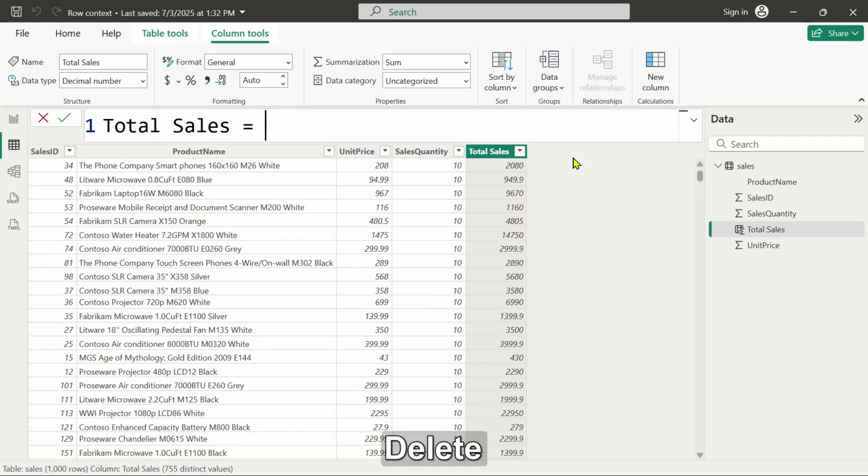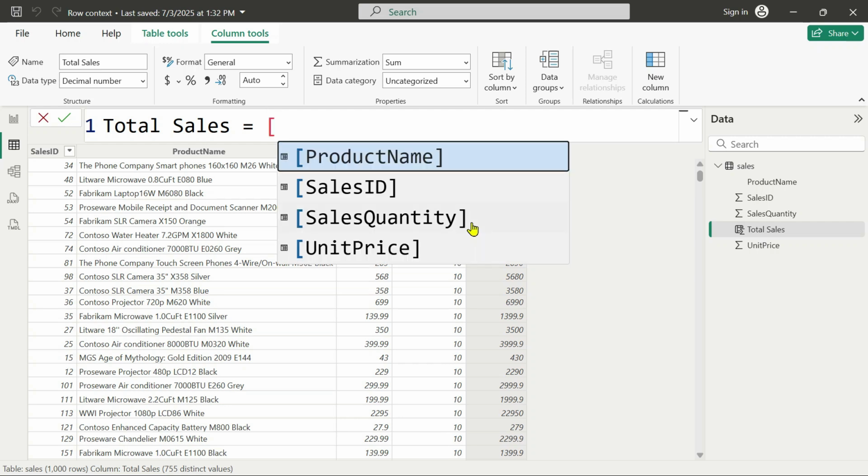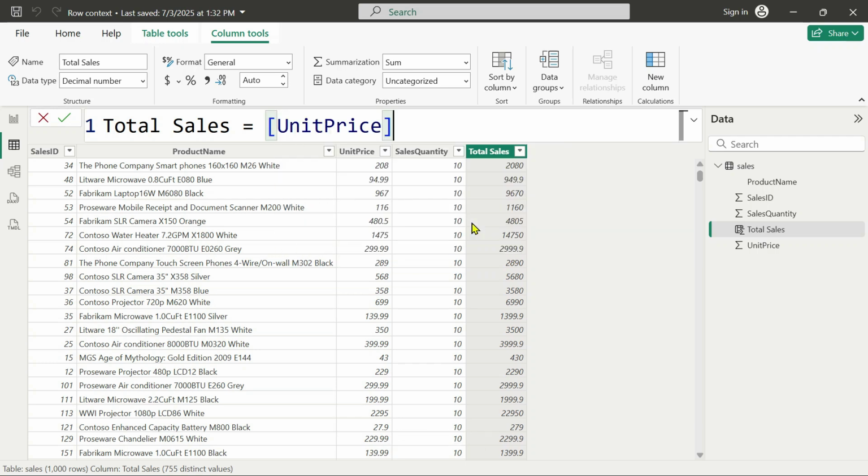In this case, all the information I'm using is within the same table. All I have to do is indicate the column name because I'm using the same table in which I am right now. Of course, if you're referring to data from another table, then yes, you have to indicate the table's name and the column name. But I'm working in the very same table, so I don't really have to give the table's name because there's only one option here. So I will open the bracket, and Power BI will give me the list of columns that are available. I want the unit price, and I'm going to multiply it by the sales quantity, and you can see that the calculation is precisely the same.